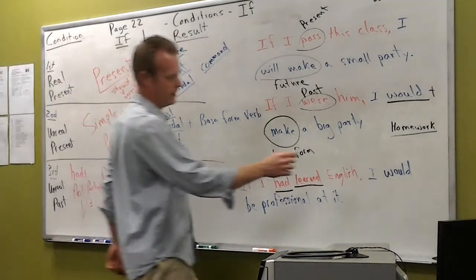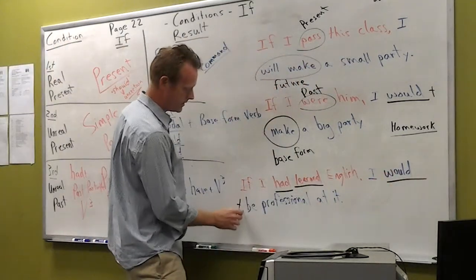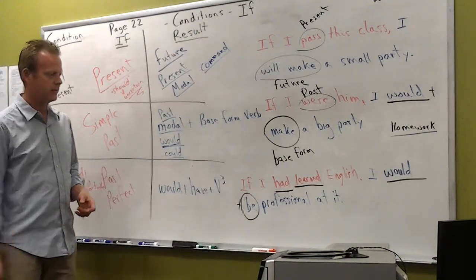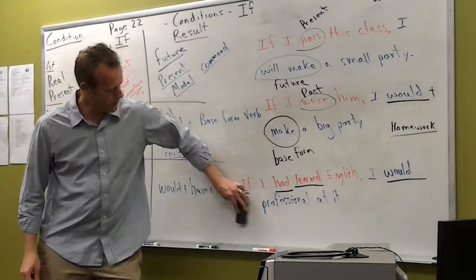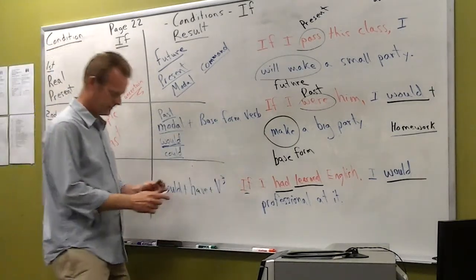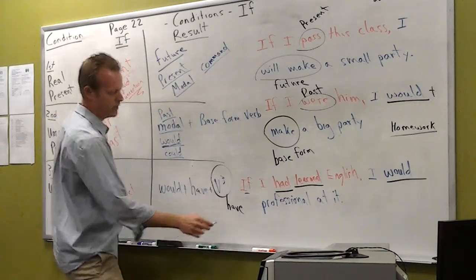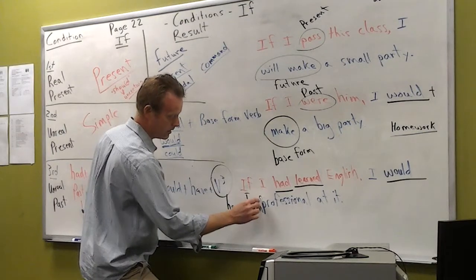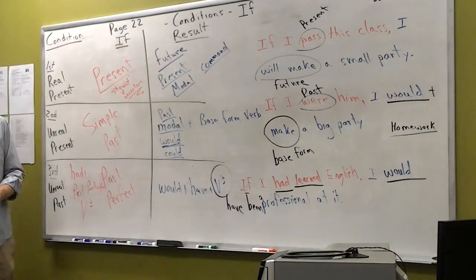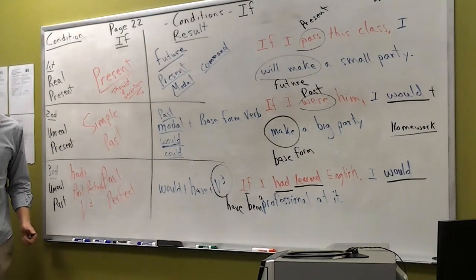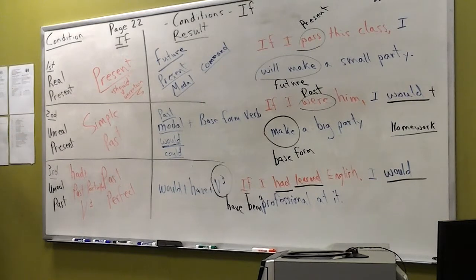And he uses the formula would plus the base form. We got a problem. What do we need here? I would have been. Present perfect. And then, yep, I would have been a professional at it. So we fixed it, and now everything's in the past. Hey, cool. When we come back, we're going to start looking at a bunch of different examples of this. Okay, but this is a nice overview. All right, take a break.